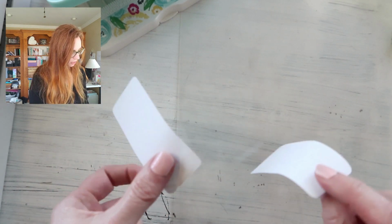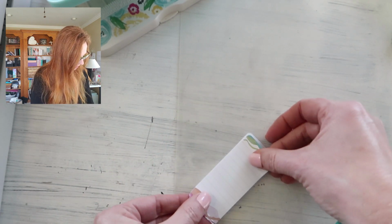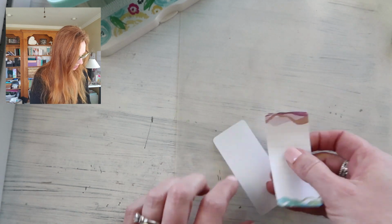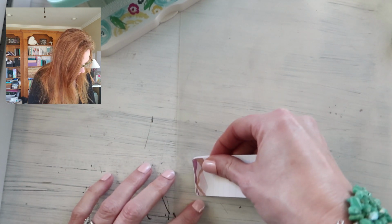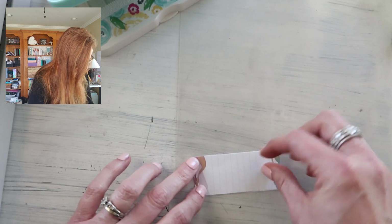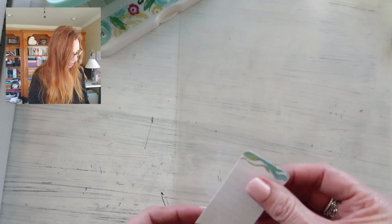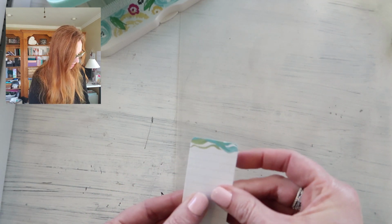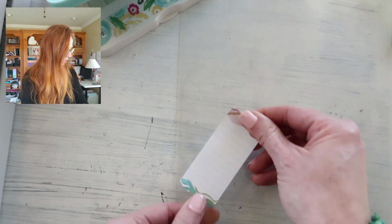So what you want to do is find the sticky parts of both of them, and to make it super easy on you, you could actually just stick both of the sticky parts together, but you could do up and down like this. It doesn't matter to me. I like doing it this way. You could do it the other way. Doesn't matter at all. If you're going to do it so they're floppy like this, you want to make sure that they stay together and are perfectly square, or else it's going to look kind of janky. Nobody wants a janky bookmark.